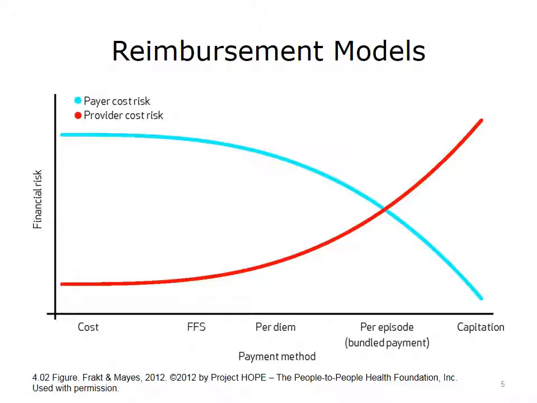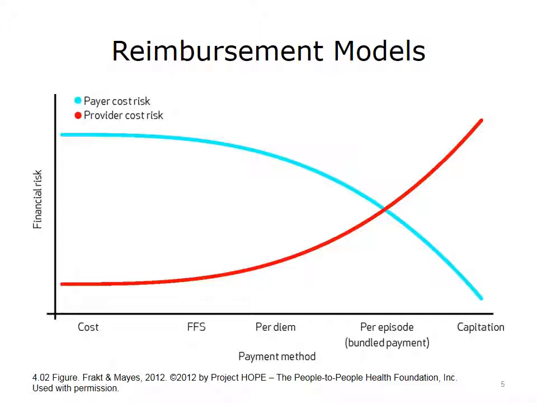on the far right side, capitation, where there is a fixed amount of money per person per year, usually expressed as a per member per month, PMPM, payment, when that person joins a health plan or HMO. The patient or employer pays a fixed amount of money to the health plan, who in turn pays the delivery system a fixed amount per month for care. And in return, the health plan and/or delivery system agrees to provide all the care that the patient requires during the period of time that they are a member.